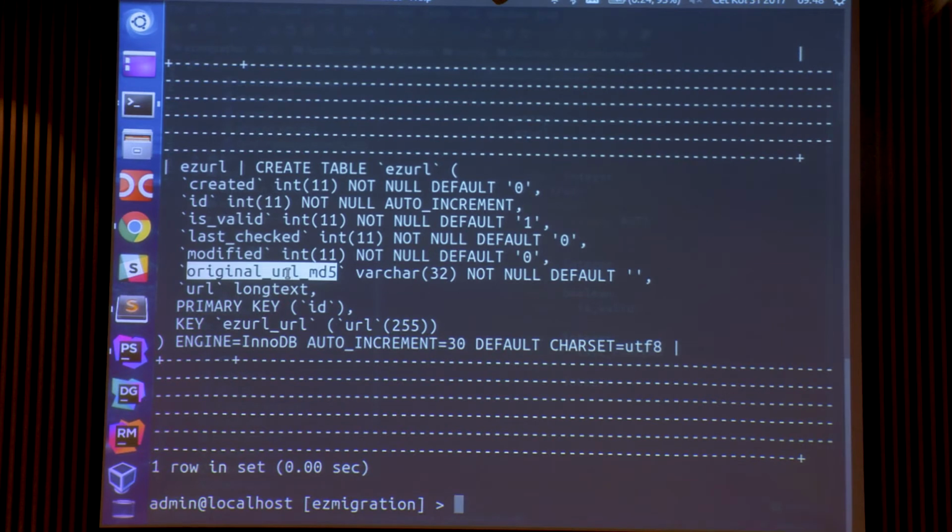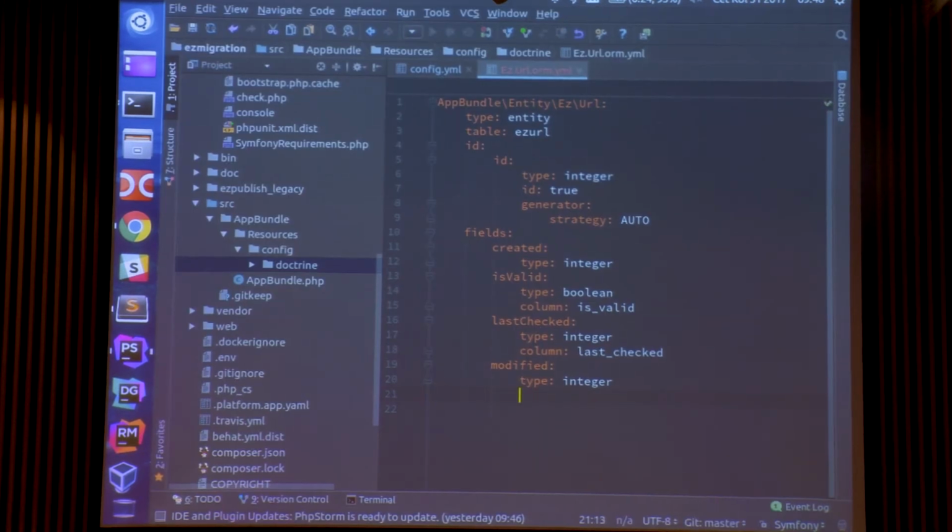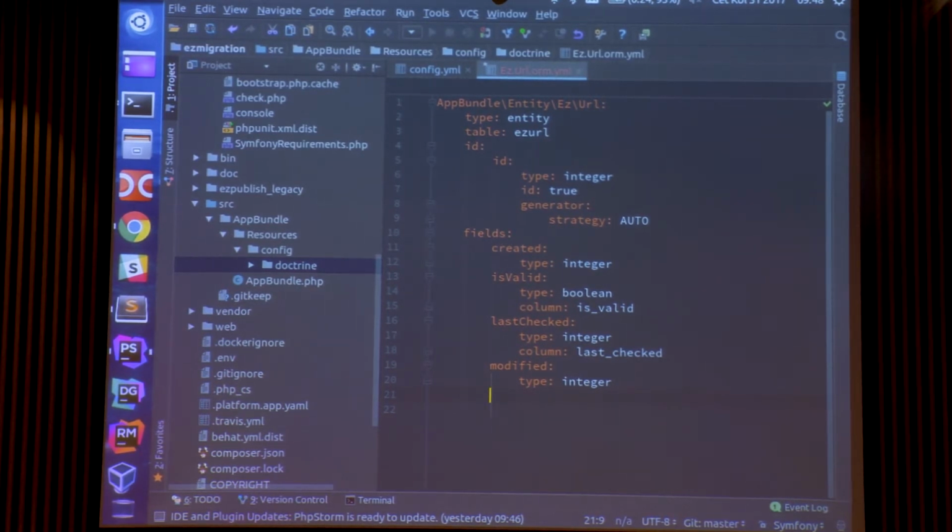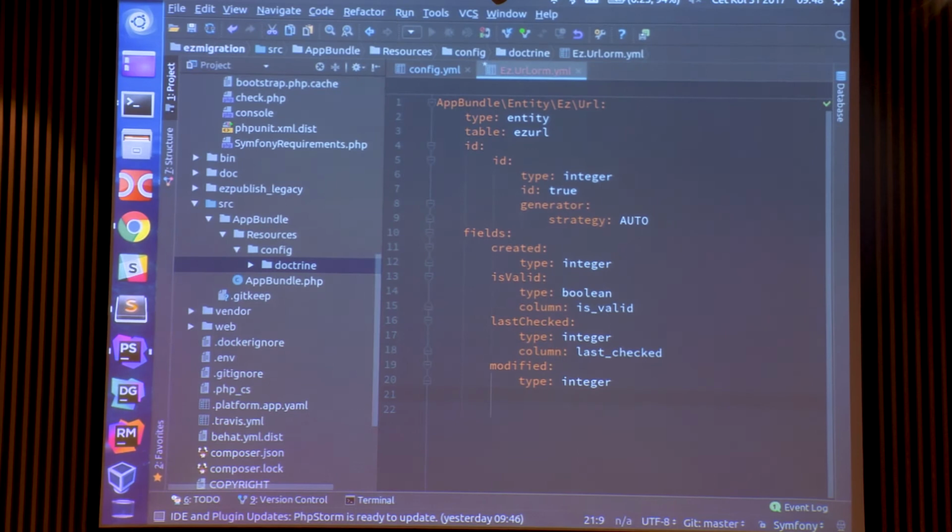So this one is original URL MD5. This column stores the MD5 hash of the URL. Honestly, I have no idea why. Possibly to detect if the URL changed in the database, maybe, but I don't know really.